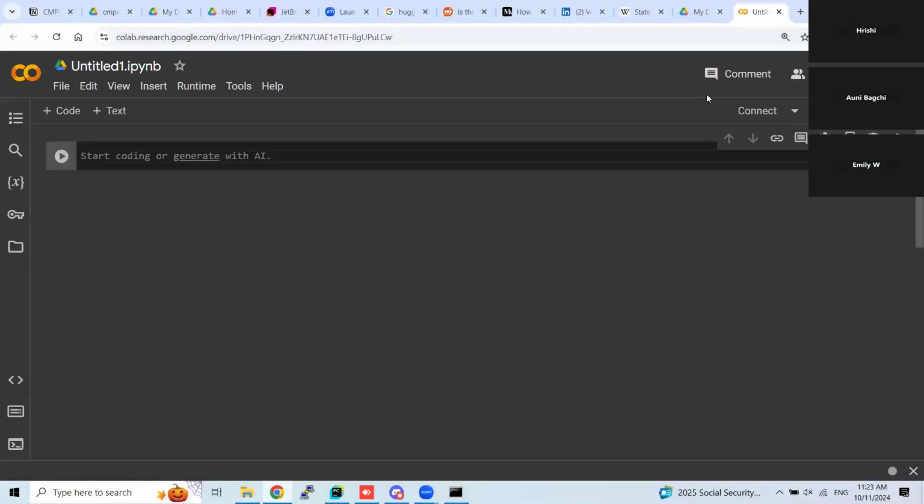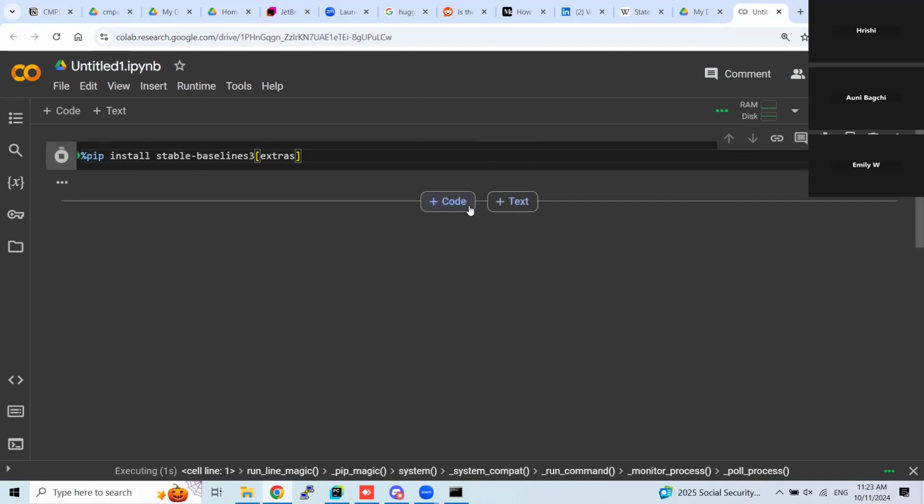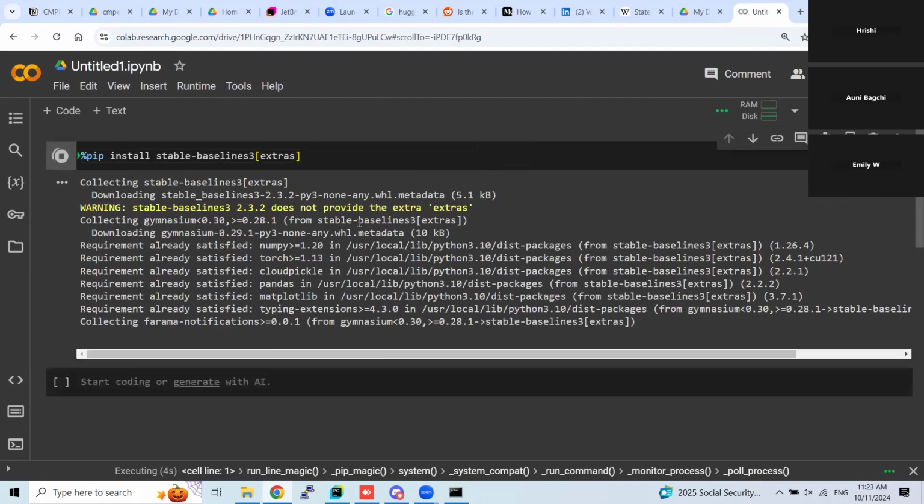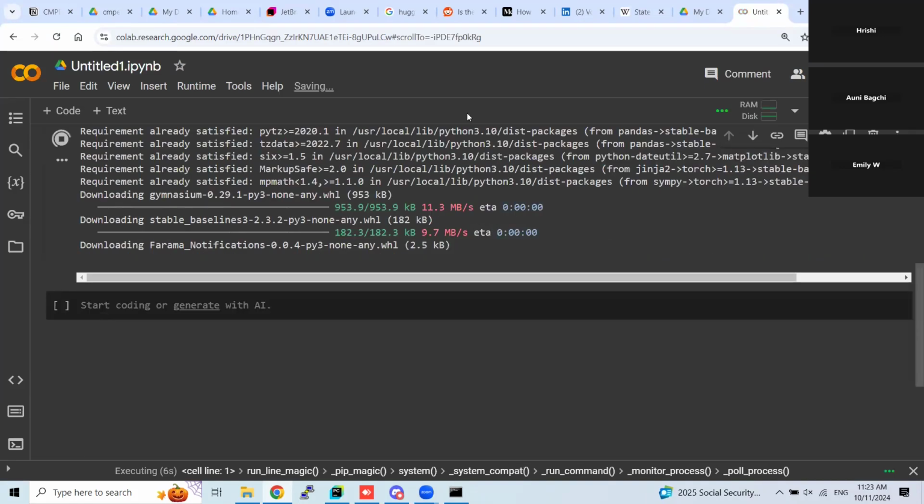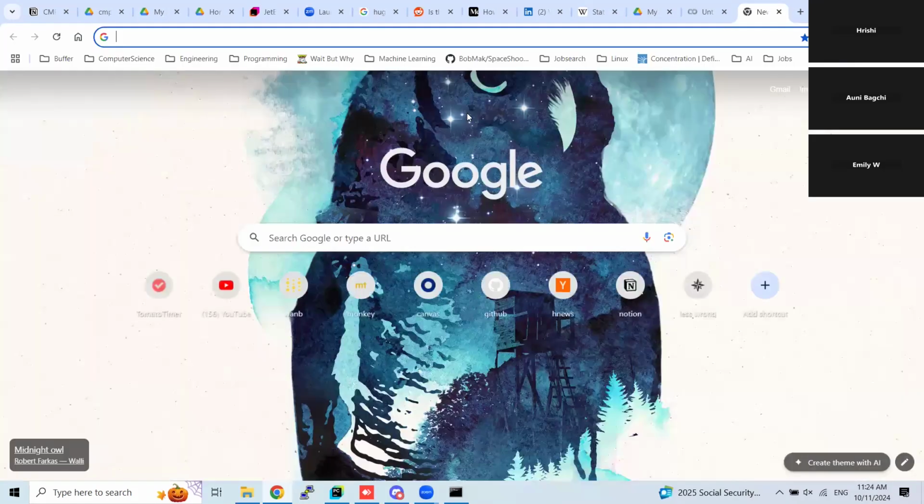We'll want to get Stable Baselines 3 extras. Install that with the standard way we install packages, which we should be familiar with from the trial project. While it is installing, I will point us at a resource that we'll be using for looking at basic environments in reinforcement learning.